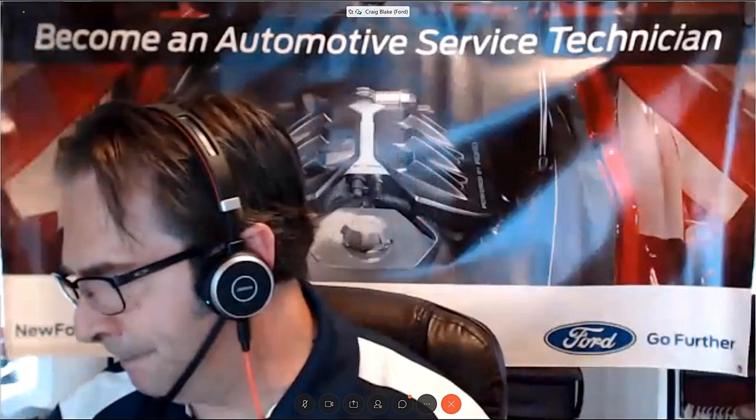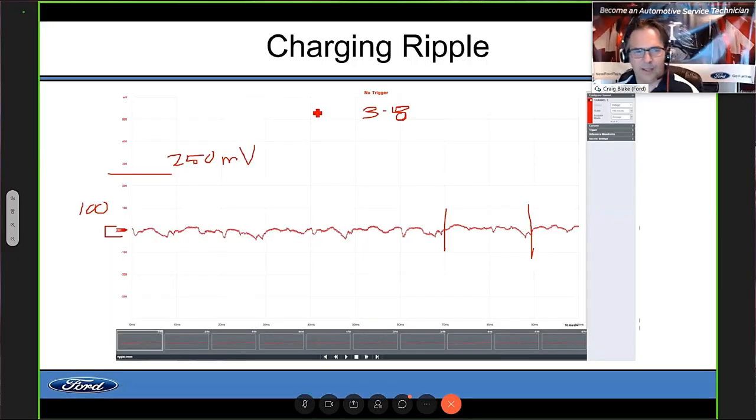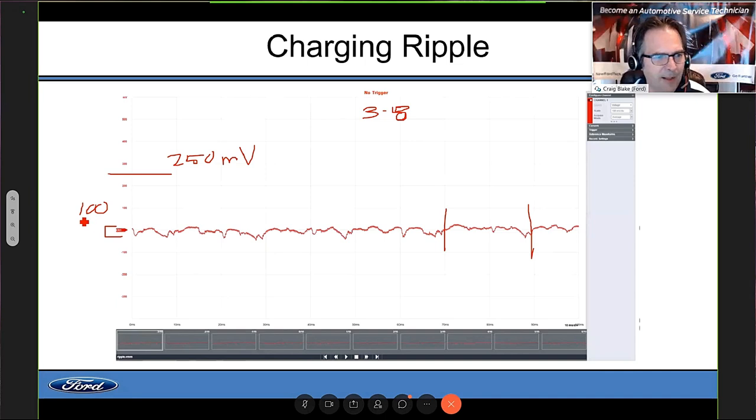So here are some real waveforms. Here's what I did. I took the two leads that are powering up the VCMM. The other two leads are the power and negative going to the battery when the vehicle was operating. Now I AC coupled the oscilloscope and this is what I got. Okay, sorry, let me start that again.